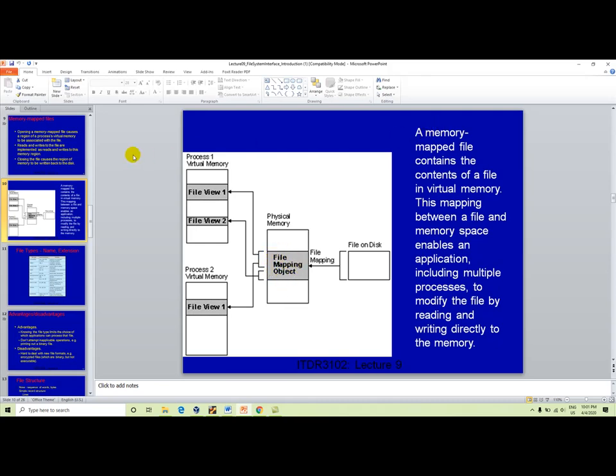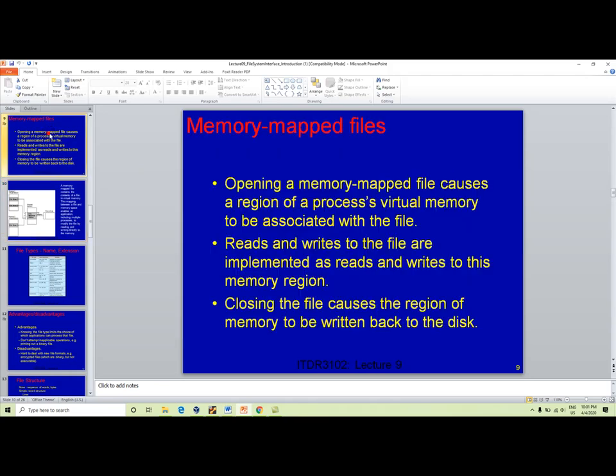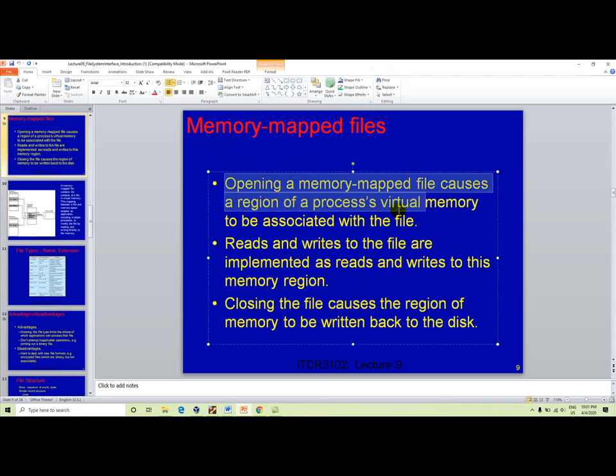So this concept is called memory mapped file. Mapping means you are loading a file into the memory so that applications access the data from the file directly from the memory instead of from the hard disk. Opening a memory mapped file causes a region of process virtual memory to be associated with the file.